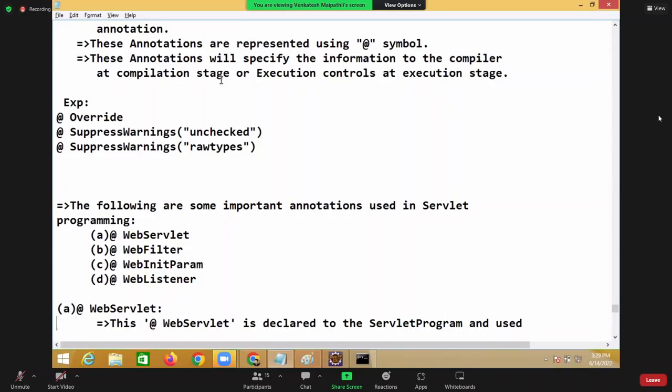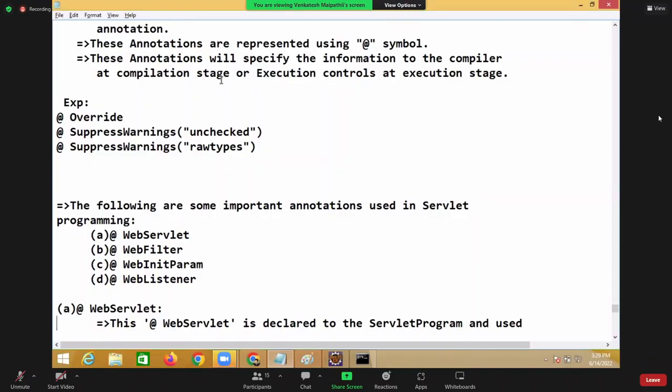So how many annotations do you know? Then you can say practically in Servlet programs, I used 3. Understood? The remaining I have not yet used. I used 3, you say, and answer those 3. Do you know others other than 3? Sorry, I cannot remember, but I used these 3 always in my programs, you say. Enough. There you have to close it.